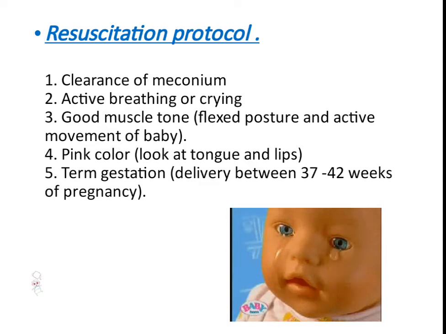Resuscitation protocol. As soon as the baby is delivered, 5 signs are assessed. 1. Clearance of meconium. 2. Active breathing or crying. 3. Good muscle tone, flexed posture, and active movement of the baby. 4. Pink color: look at tongue and lips. 5. Term gestation, delivery between 37-42 weeks of pregnancy.